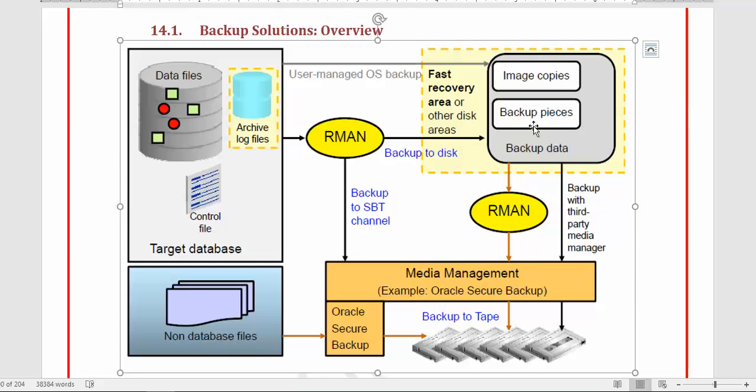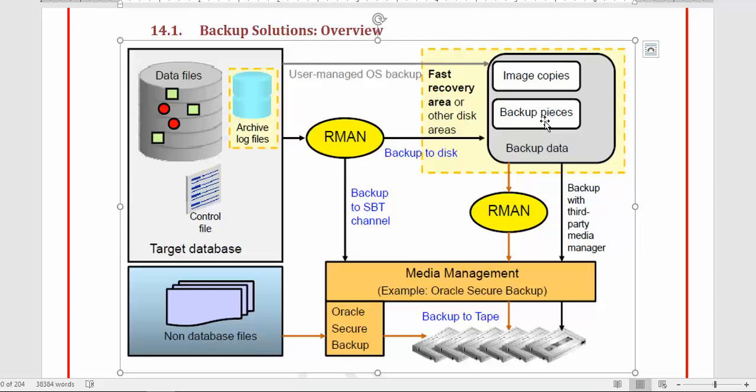That means these are much more optimized with respect to space, performance, and recovery operations as well. That's the reason in most projects, people will use RMAN to configure backups, and those backups will be in the form of backup sets.